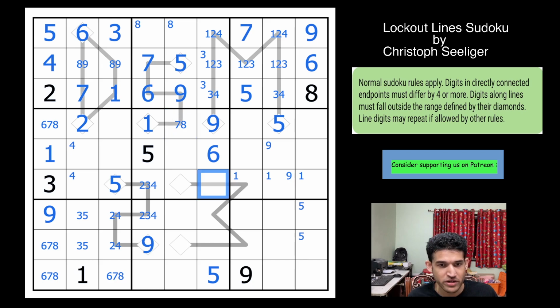And you can't take a 4 here. So 4 goes in one of these two cells. 6 goes in one of these 3 cells. 3 is not here. So 3 goes here, which means 3 must be here. So these two must be 2, 4, 7 and 8. Can't have 4 here. 2, 7, 8.